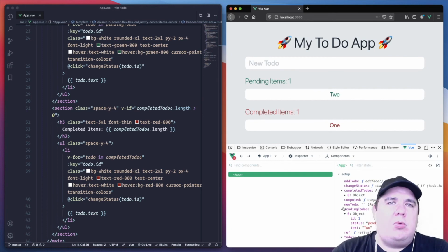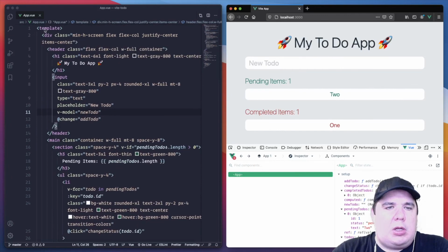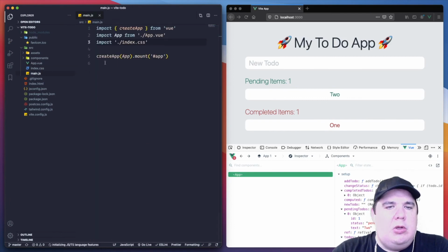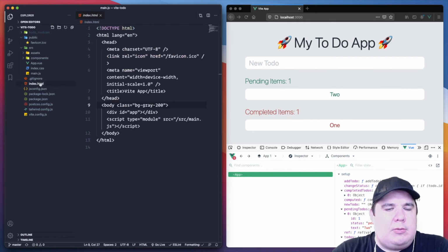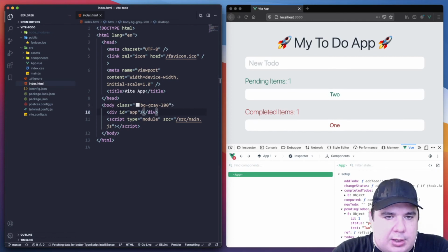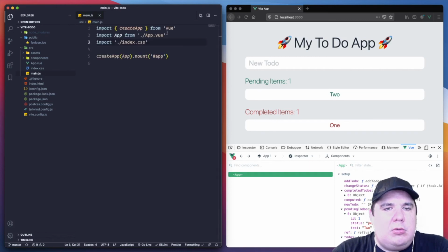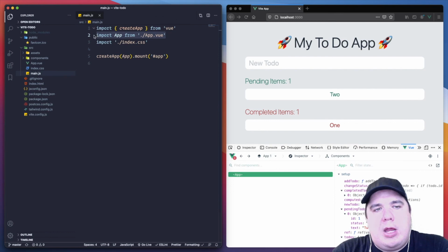The first thing to understand is that what we created here is just one really big component called application, and that application gets mounted in the main JavaScript file. We create a Vue application with the create function, and we mount it in the app ID of our index HTML. Where is it? Right here. In the app ID, everything gets injected in this section. And we are mounting the application.vue file. So that's the main entry point.